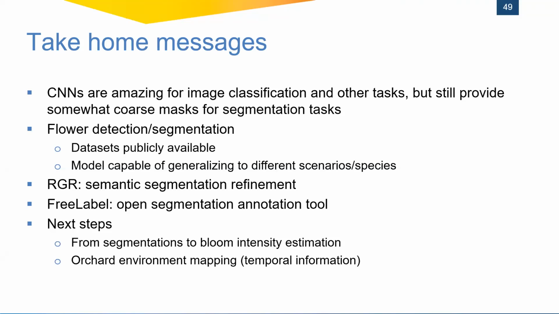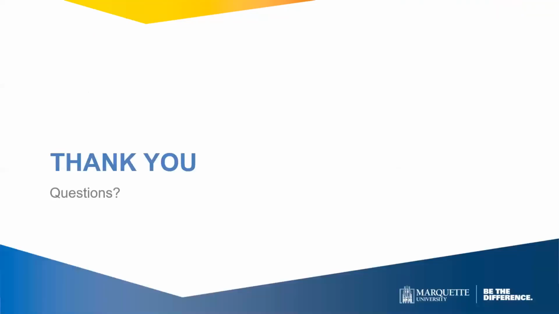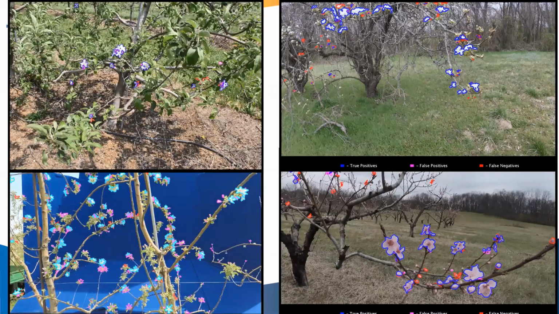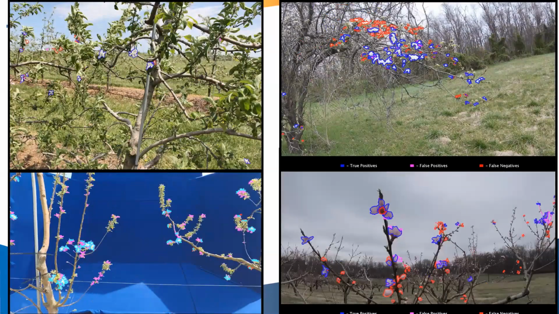And also, having this information, if we include multiple frames, temporal information, we can, one, have more consistent detection over time, and also build up a 3D map of the whole orchard, where the flowers are and so on, and think about future applications like maybe automating the thinning process. So I'll open up for Q&A, and here are some videos with the detections that we have on the 4 datasets that I mentioned with our query method.